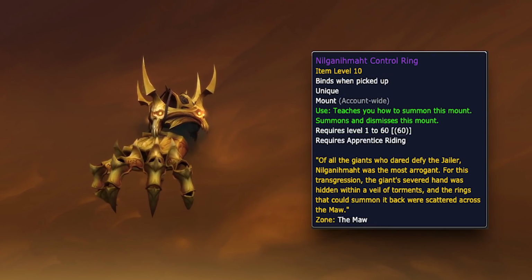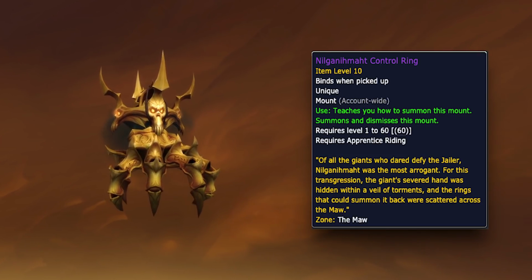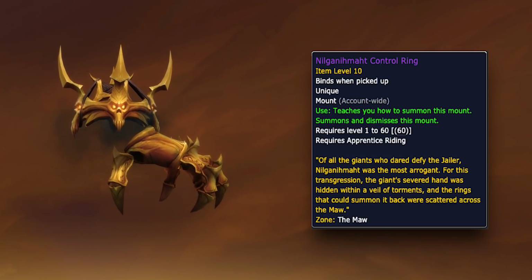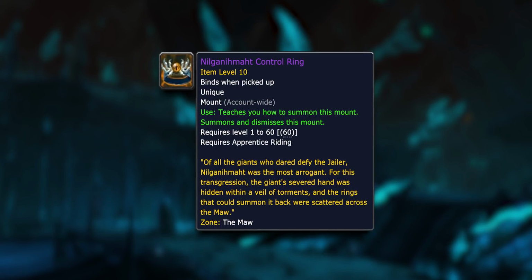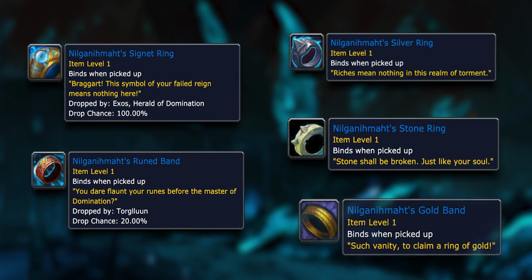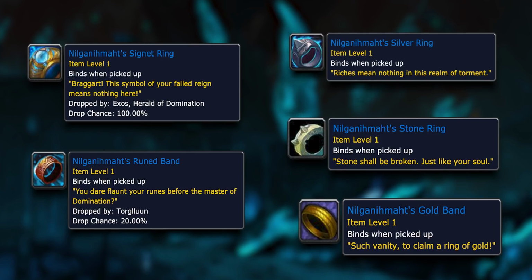Next, the Hand of Nilganihmaht. So in order to obtain this golden variant of the spooky Maw Hand mount, you first need to assemble the Nilganihmaht Control Ring. Now this requires you to acquire 5 rings from various activities throughout the Maw, from killing specific rares, to chests, to reaching a really cool high spot in the Maw. Now, most of these you'll be able to get now and whenever, but there is one in particular that will make you wait for the Necrolord Covenant Assault to be active in the Maw.